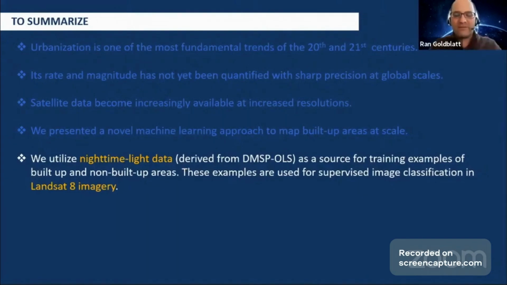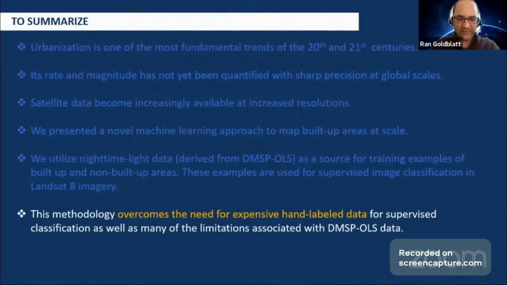We collect examples based on the DMSP-OLS data and use these examples for image classification, using Landsat 8 imagery as input to the classifier. Importantly, this method overcomes the need for expensive hand-labeled data for supervised classification because it does not require people to hand-label examples or to rely on external sources as reference labeled data.